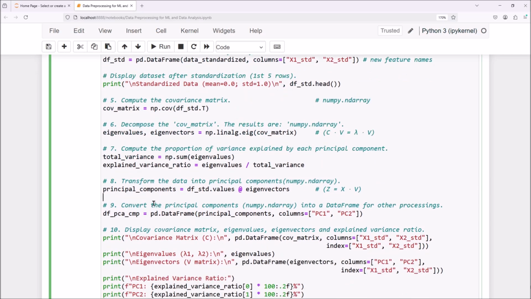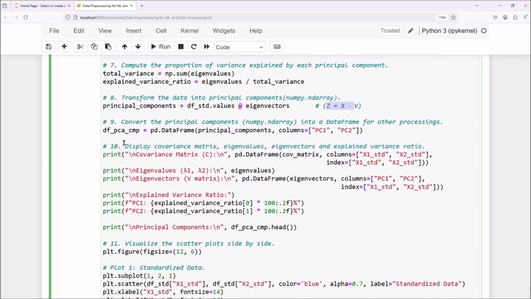Step 8, we transformed the data into the principal components by using the eigenvectors, by using this formula. Step 9, we created the final data frame, namely df_PCA components, by using the principal component results.